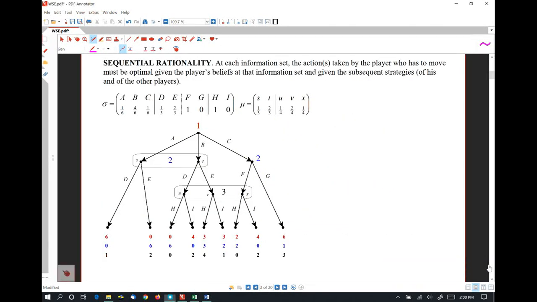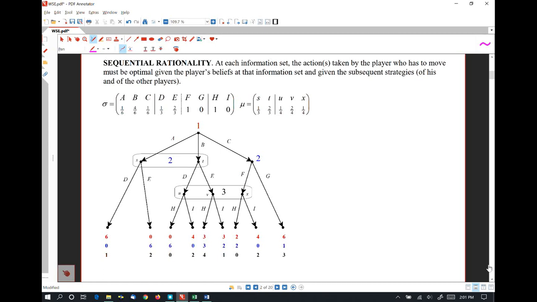So here is a game with imperfect information. And notice that it's a game where there are no proper subgames. So any Nash equilibrium of this game is also subgame perfect, because the restriction that it should remain Nash in proper subgames does not have a bite, because there are no proper subgames. Okay, so let's pick an arbitrary system of beliefs.